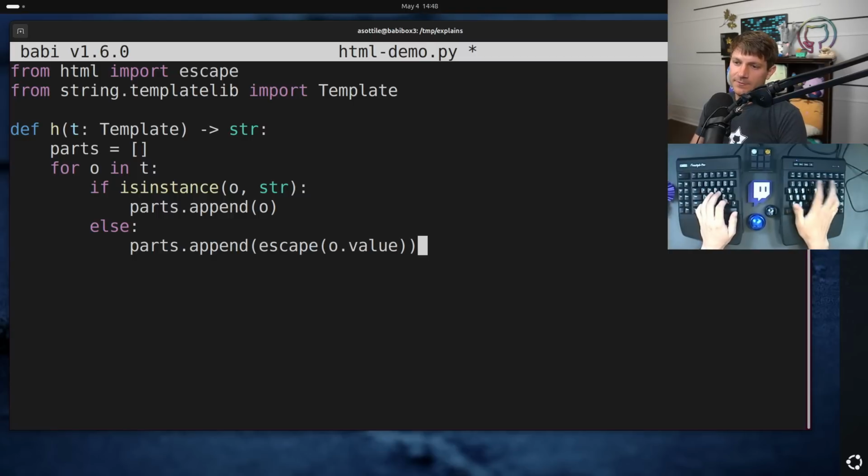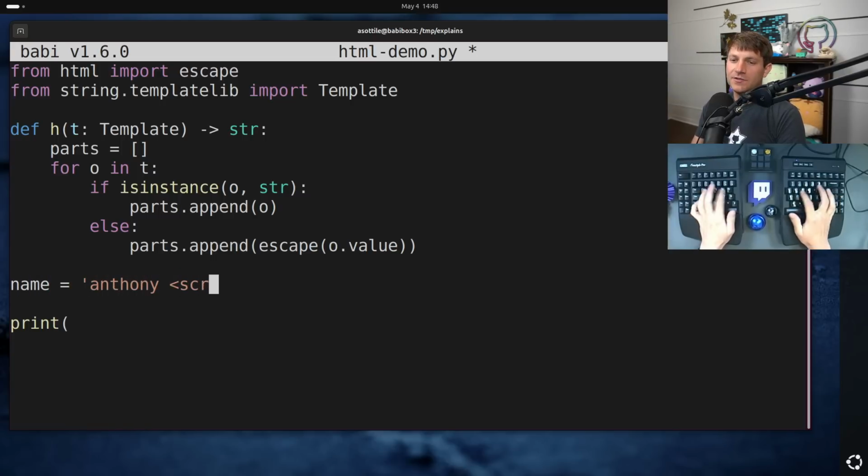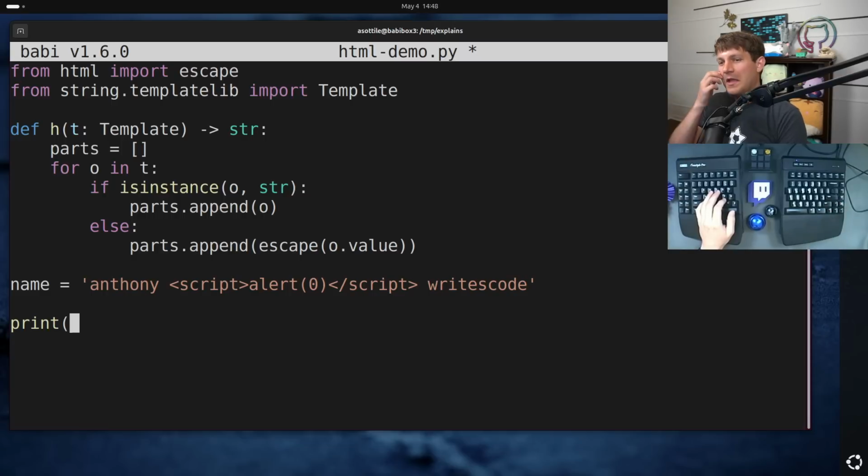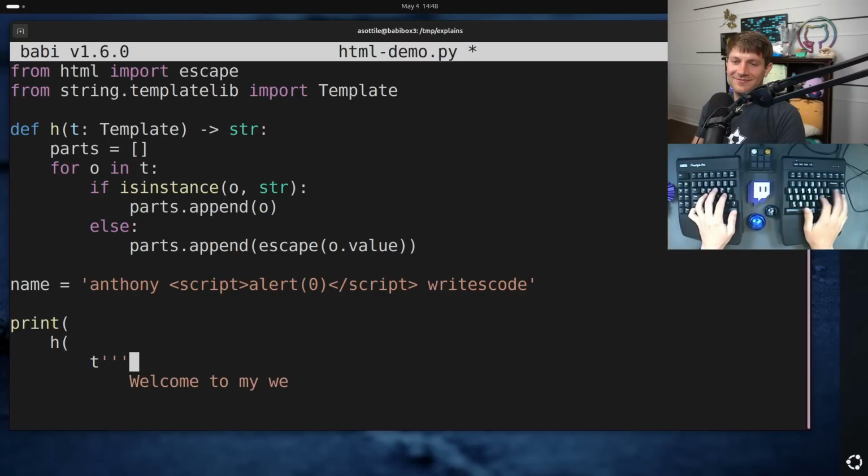And so if we print, let's say my name for some reason is Anthony <script>alert(0)</script>, writes code instead of my normal name. And we wanted to maybe produce an HTML template, which, I don't know, Welcome to my website, name.